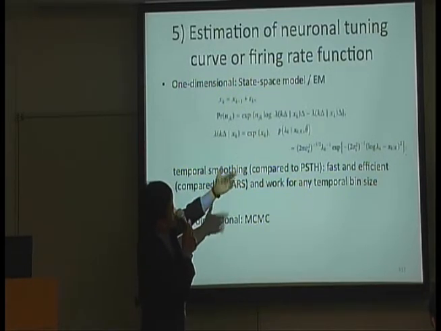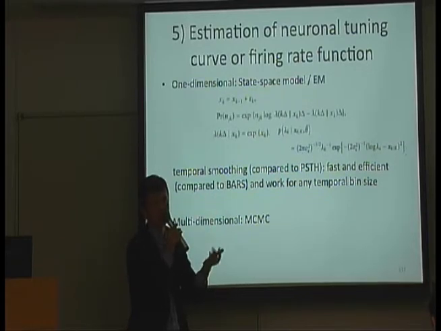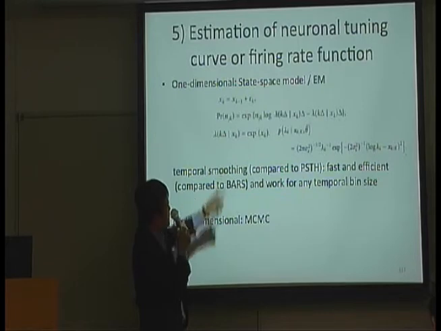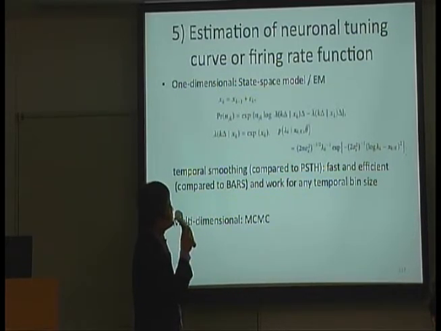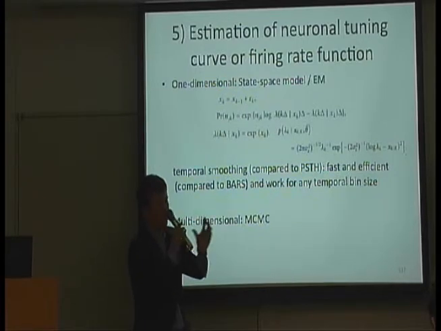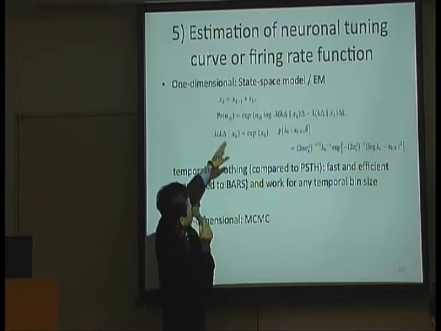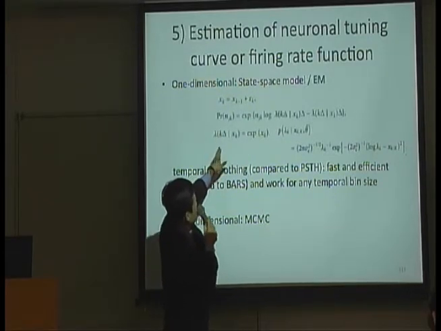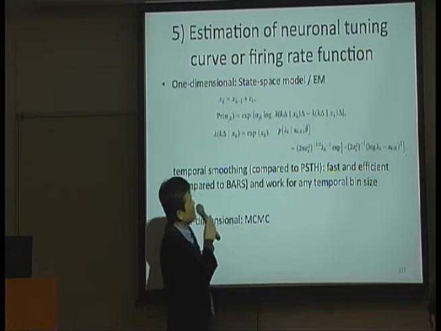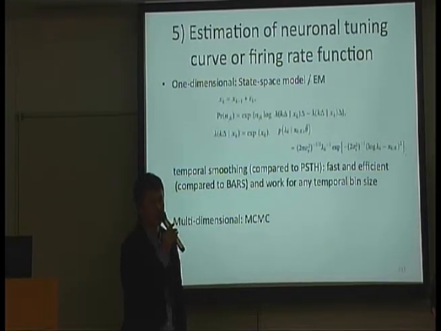If the temporal resolution is very fine, you have a point process likelihood. If it's a very large temporal resolution, you have a Poisson likelihood. But this is Poisson because the rate itself is driven by the hidden Markov process, so it's essentially a doubly stochastic process, a doubly stochastic Poisson.